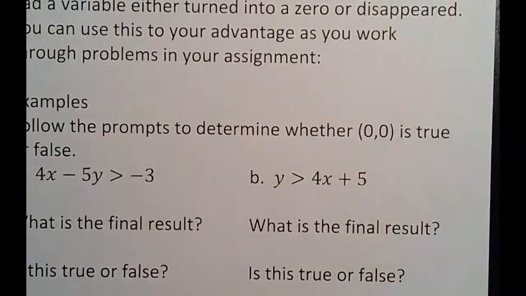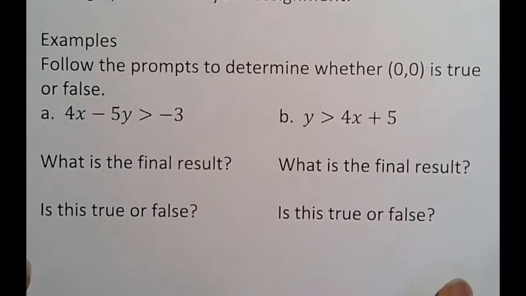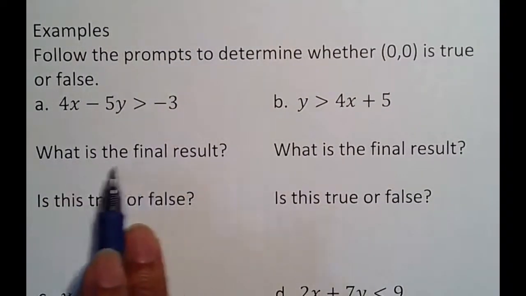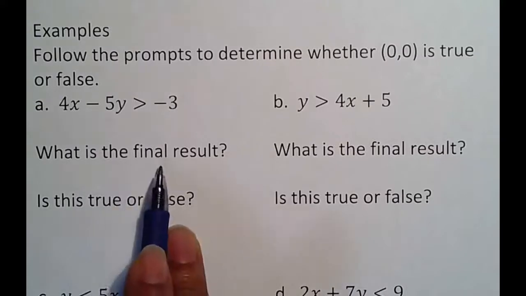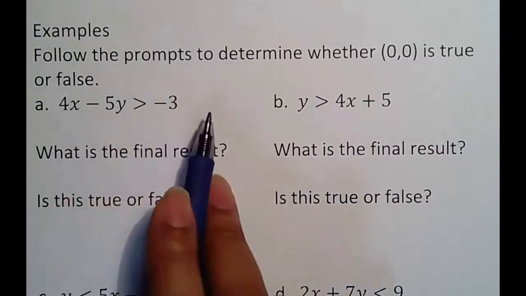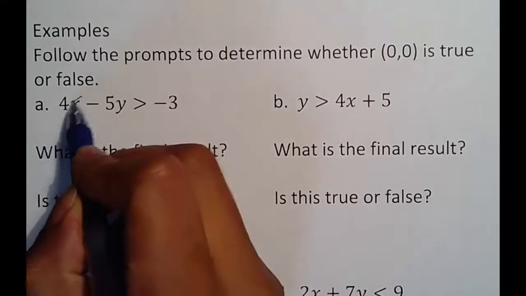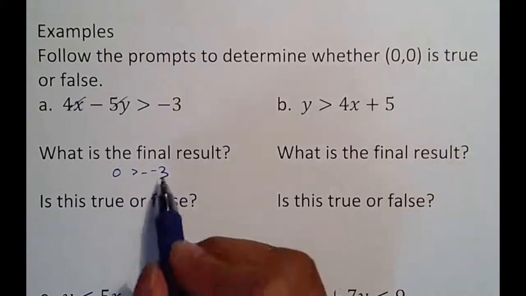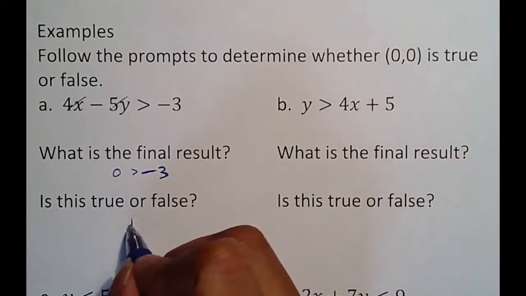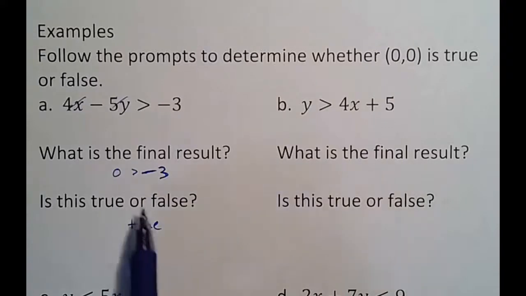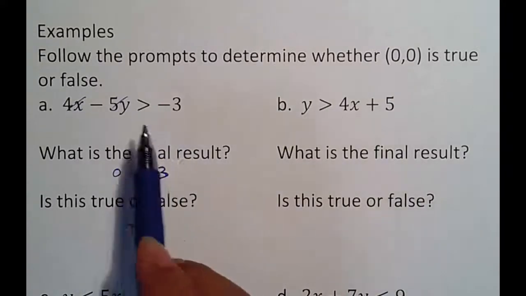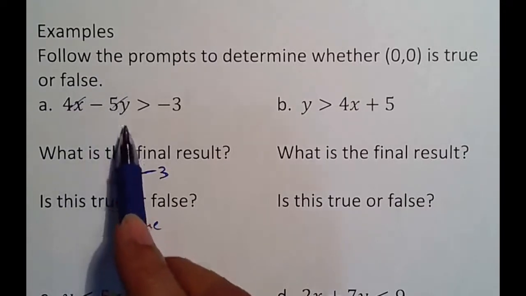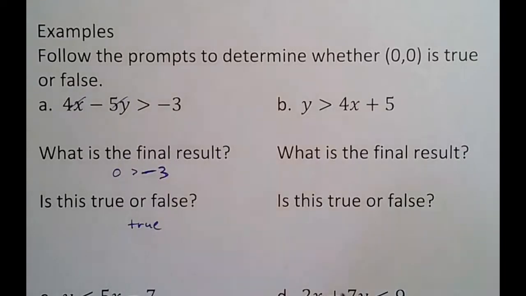So I'm going to show you the 4 examples of what you're going to see today, and then you'll go and check it out and see if you can do it. It's going to give you the question. It's going to say, what's the final result? That's not the true or false. What they mean by final result is, what do you end up with when you plug in 0, 0? And so that is where you'll say, because that's going to go away, and this is going to go away, 0 is going to be over here, is greater than negative 3. Is 0 greater than negative 3? Yes, it is. That is true. And make sure you type it in with lowercase letters, but you do have to type the whole word. But again, all you'll type in is what you end up with when you plug in 0, 0. So 0 minus 0, which is 0, greater than negative 3, which is true.